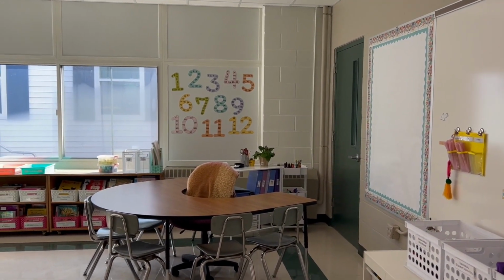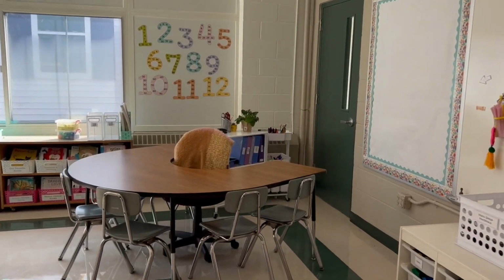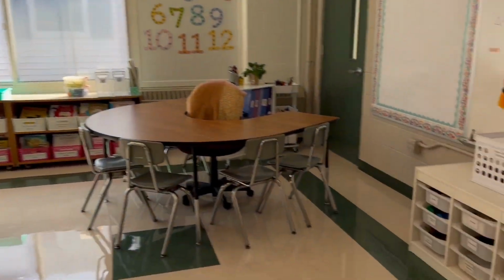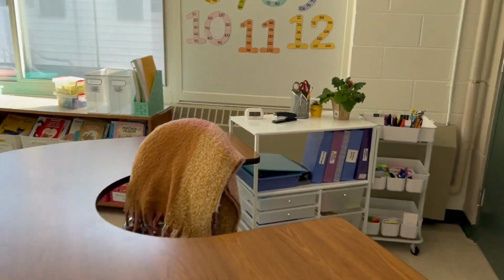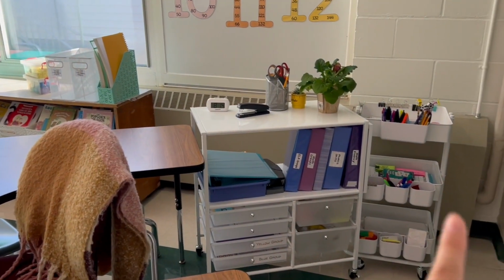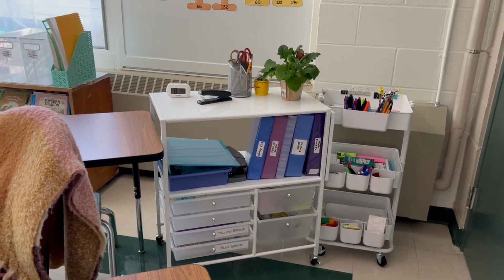So one thing I really want to work on today is this small group section. So I like the table here because I have a good view of the room. I can see what will eventually become our quiet corner. I can see what will be the carpeted area up at the front and our clear touch. But I can't quite figure out how to get all of this to work. So I have my teaching cart that I put my computer and books on, and then this teaching cart that I just carry materials in that I grab from a lot.